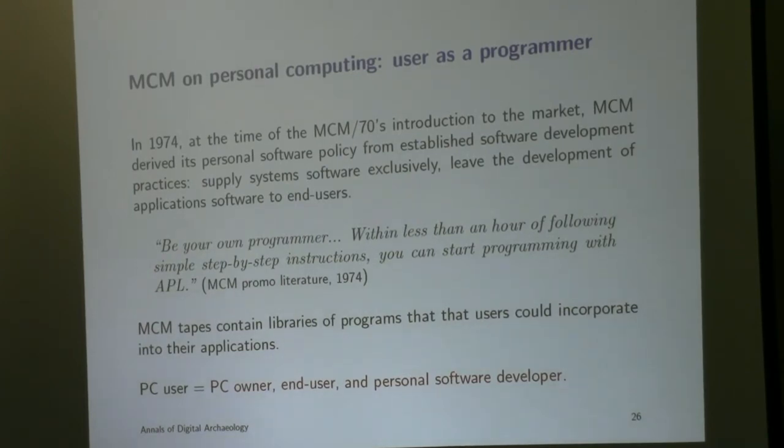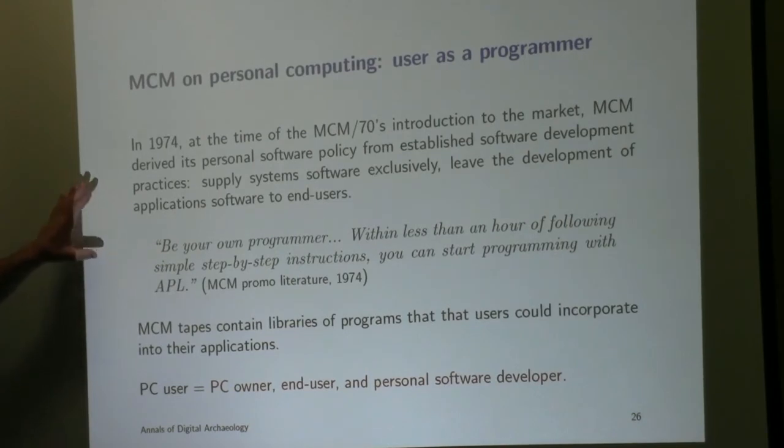So, first of all, from the very beginning, MCM was selling MCM70 as something that is for you, for your personal use. Welcome to the computer age. You have your personal computer at home and things like that. So it's explicitly stated that what they wanted to do is a computer for a person. Although there was one issue: they were still expensive. They were $4,000 machines in basic configuration. In 73, 74, that bought you two Ford Mustang convertibles with radio and mirrors included. So that was not exactly for everybody's pocket, but anyway.